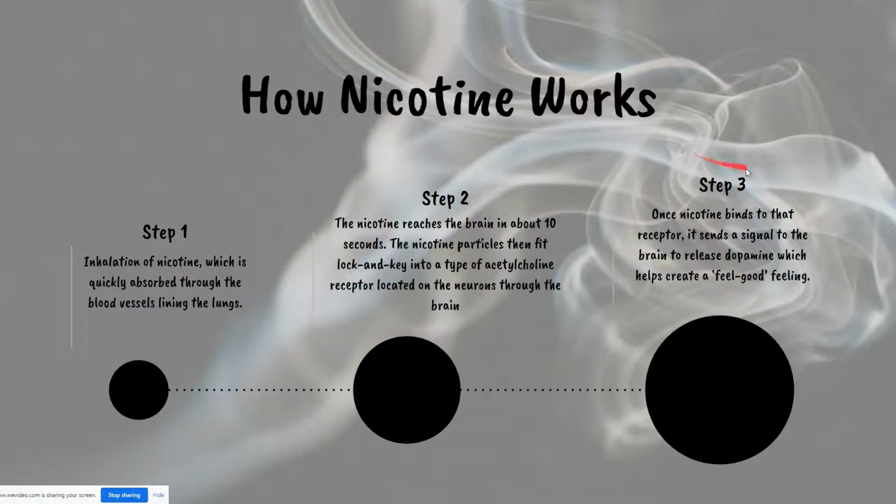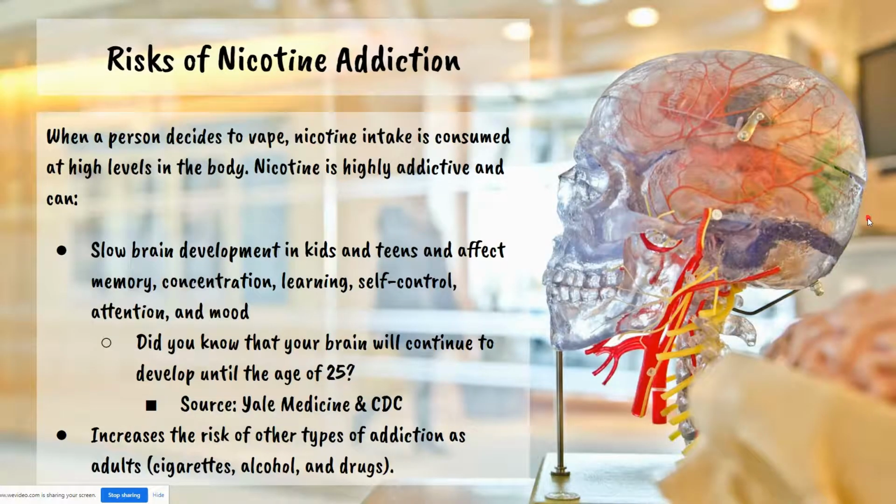So that leads us to step 3. When the nicotine binds to that receptor, just like a key fitting into a lock, it's going to send a signal to your brain to release dopamine, and that creates a feel-good feeling. So when people are using vapes and Juuls, they are going to have a little buzz or a little high that's going to make them feel good. That explains why people want to use it, along with it tasting good.